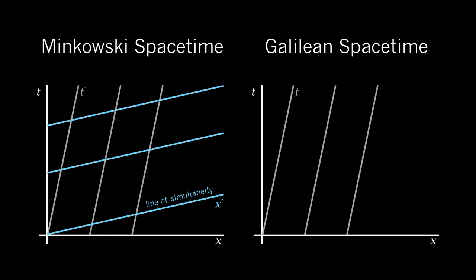But here's the rub. The lines of simultaneity for every moving frame are all the same. The fact that the lines of simultaneity are all horizontal is just the graphical presentation of Newton's true, absolute, and mathematical time. Simultaneity is fixed. If a and b are simultaneous in one frame, they're simultaneous in every frame.